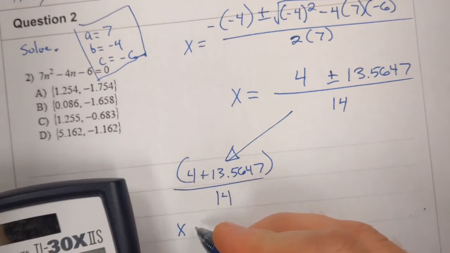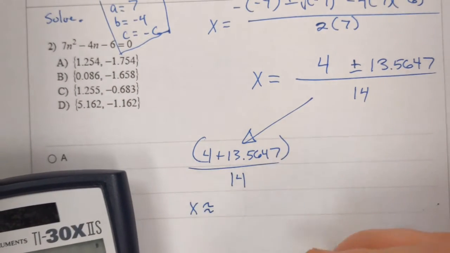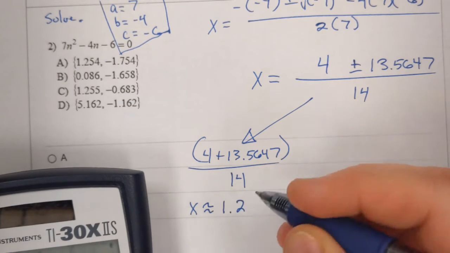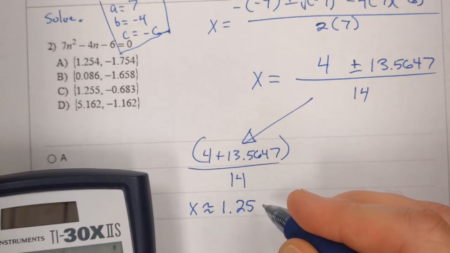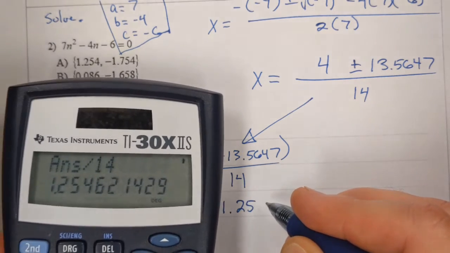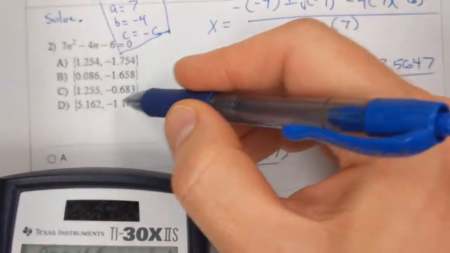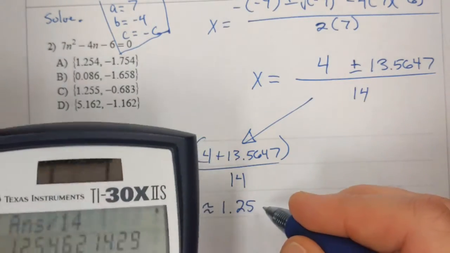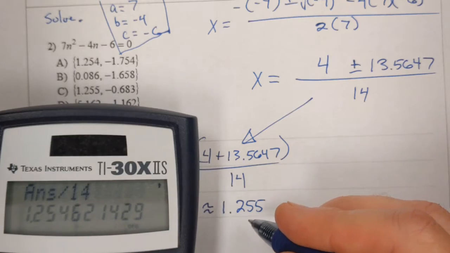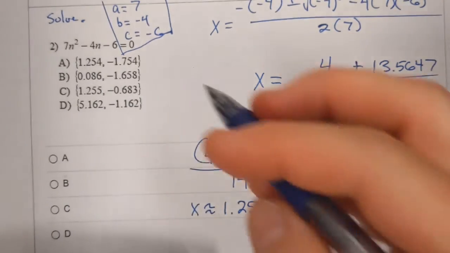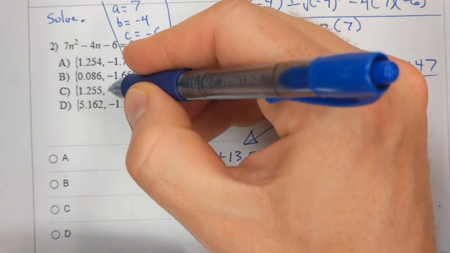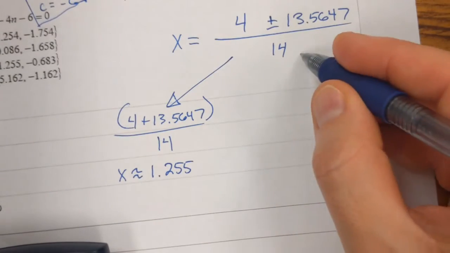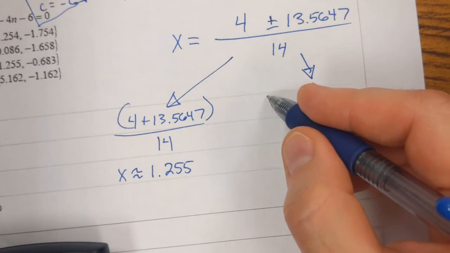Now for my first answer, I'm going to use the approximately equal to sign. With an irrational answer, we can't use an equal sign. We're going to have to round in a case like this, or at least I'm asking you to round. Final answers, you'll notice this was multiple choice. We're going to just round to the nearest thousandth, to 3 decimal places. I get 1.255. Now, I'm a little leery to select one of these yet. I'm thinking it's probably C, but there's a chance it could be A. I might have had the slightest round-off error when I rounded my decimal. So let's try the other answer to make sure.